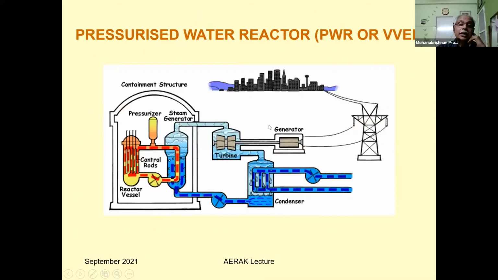So the pressurized water reactor, which is the most common system in the world, has the reactor core, the vessel, the control rods, and this pressurized water system, and the water is flowing and removing heat from the core. And there is a secondary system in which water is boiling, going to the turbine and generating electricity. And this is getting cooled by seawater generally, or from river water. So this is the system.